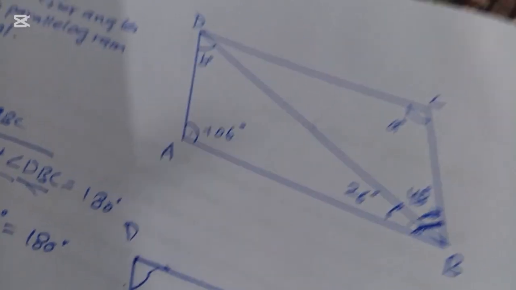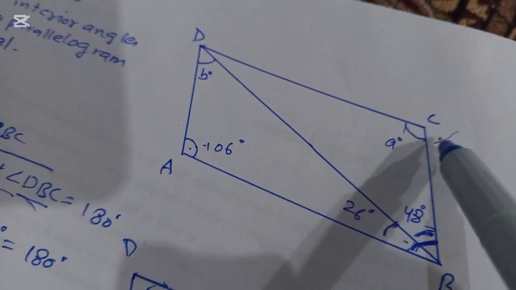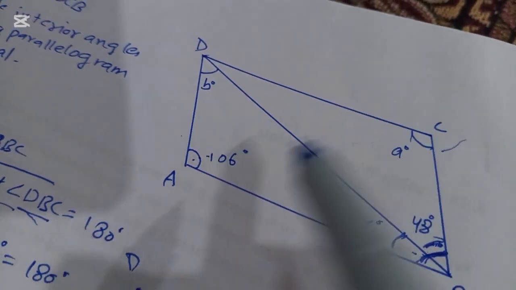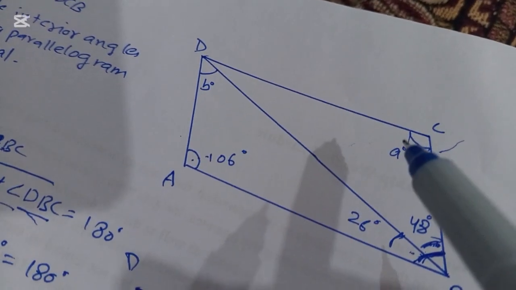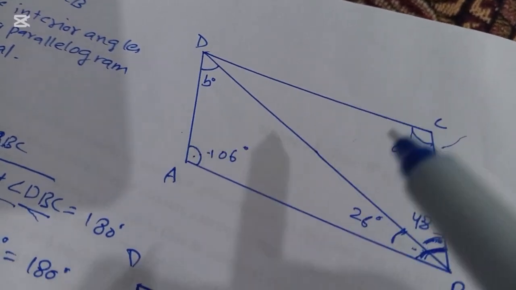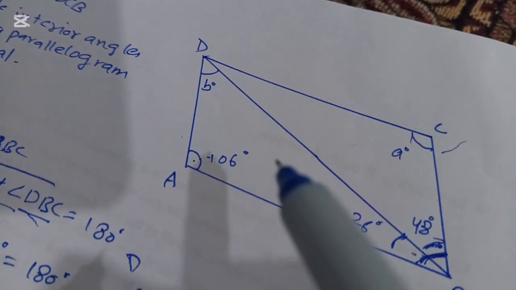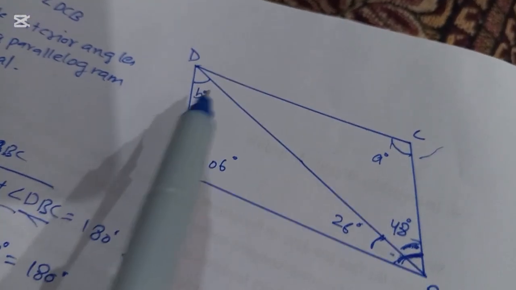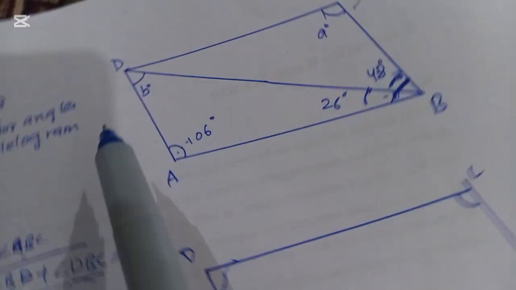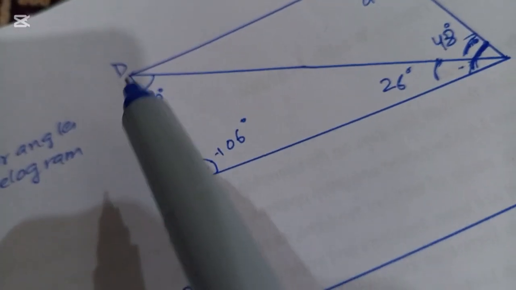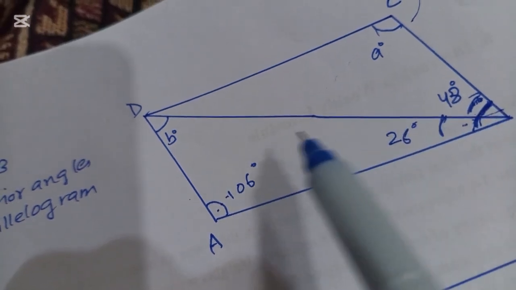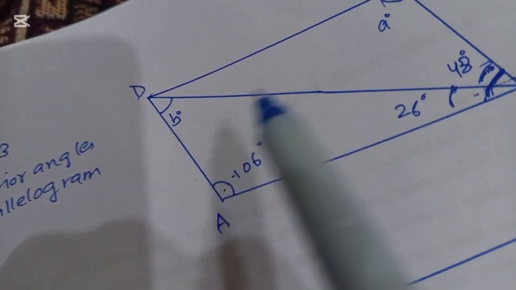So in the question, we had to find the value of this angle, that we did, right? By saying that these two angles are opposite interior angles, and inside a parallelogram it's a rule that opposite interior angles are equal. So we found the value of this angle. Now in order to find the value of this angle, what I thought of is a triangle, right? So do you see any triangle here? This one, right? This parallelogram has been divided into two triangles. So this one is a triangle, right?